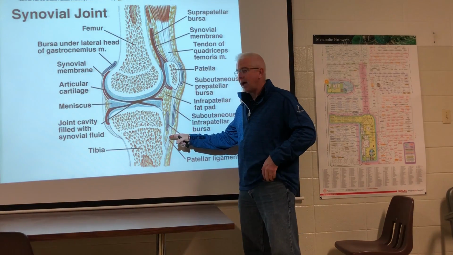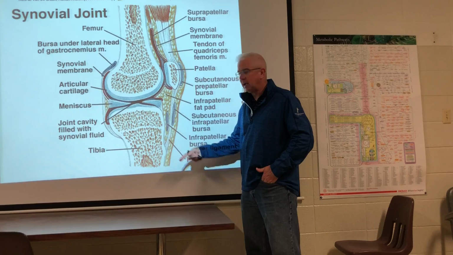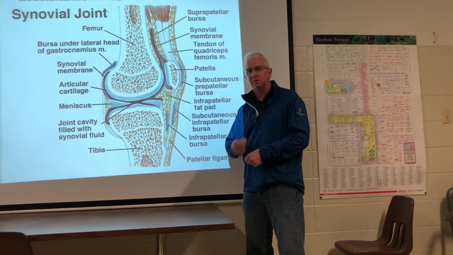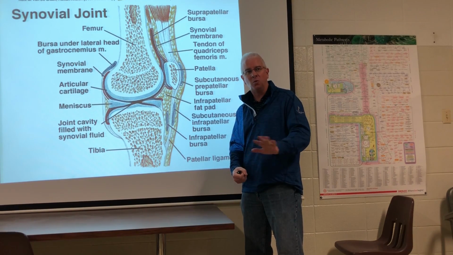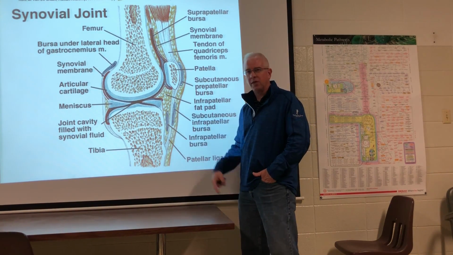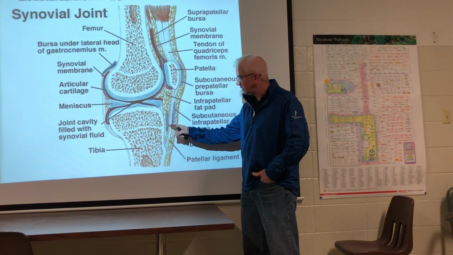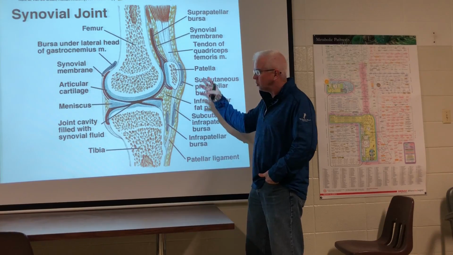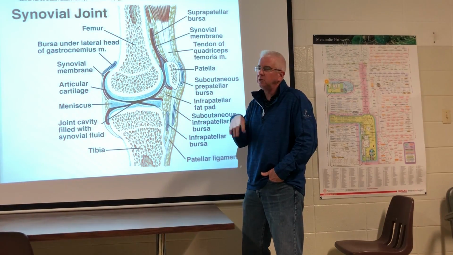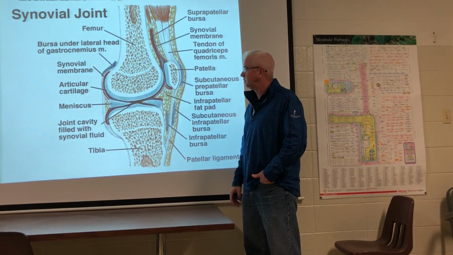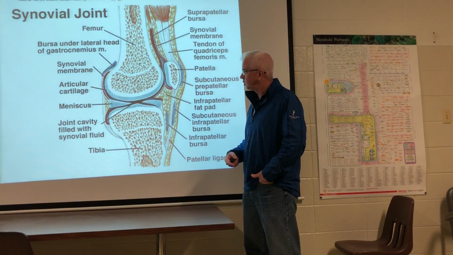Now, that articulation right there has the potential, as you can see, to rub against the proximal side of the tibia, which we don't want happening. And so, isn't it interesting where that bursa is? It is sitting there to protect the articulation. So, you don't need to memorize the names of the bursa for me. You need to know what they do. And you could guess. I wouldn't ask you something that would be tricking you on these.